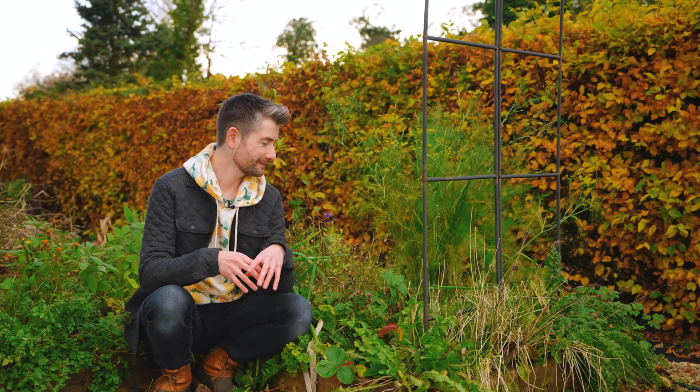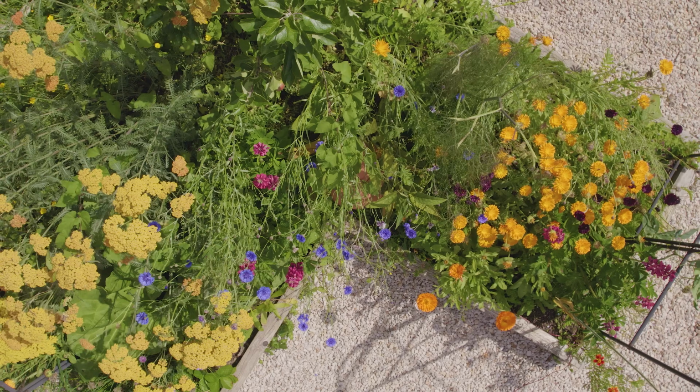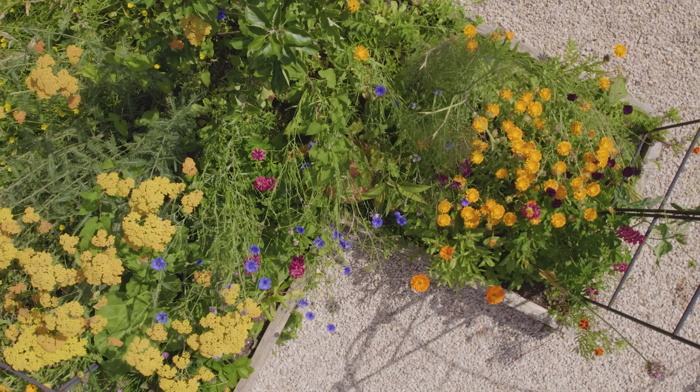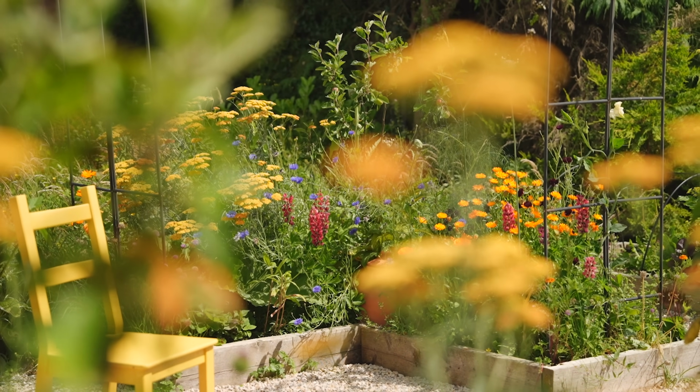Last of all, after all of that, it feels so nice being here. I think partly because it does look after itself, it doesn't feel like a chore. Instead, you can just come down and enjoy it. But it's beautiful, it's scented, it's productive, you can see wildlife, all of it just hangs together.